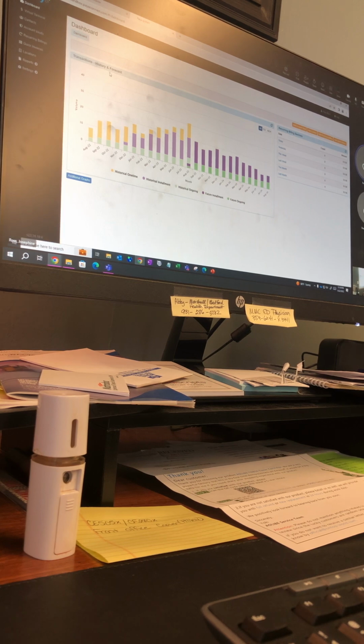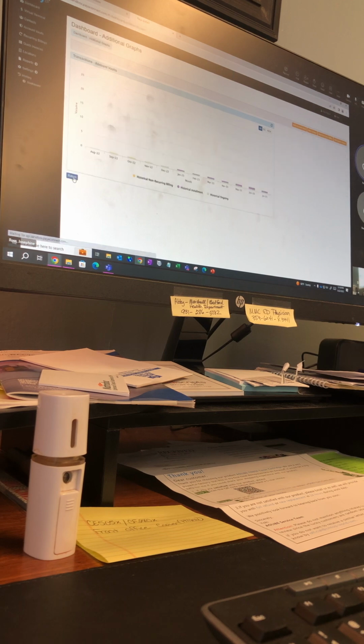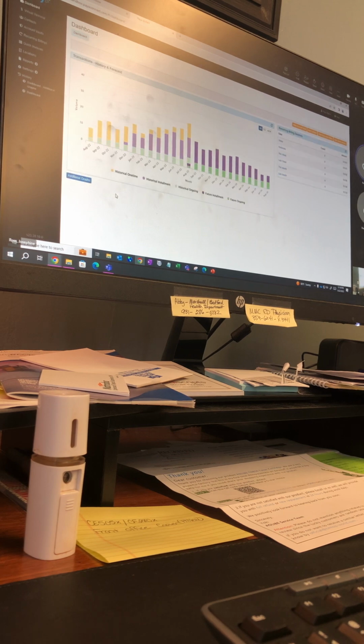Now, for the forecasting, some people like this, some people don't, but if you only want to see the history and not the forecasting, you can click on additional graphs, and this is just going to show you the history. Now, do you want me to go straight into how to use the post payment page, or do you want to know about these additional features? Let's just do additional features so I know what's in here.